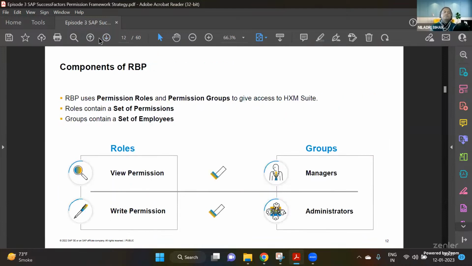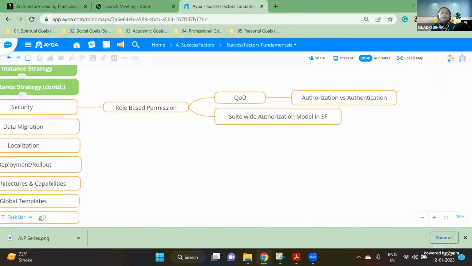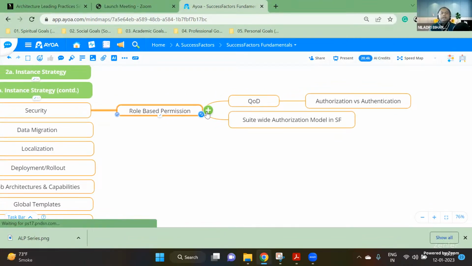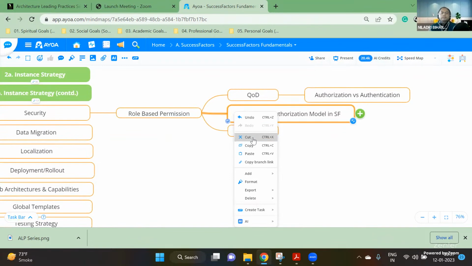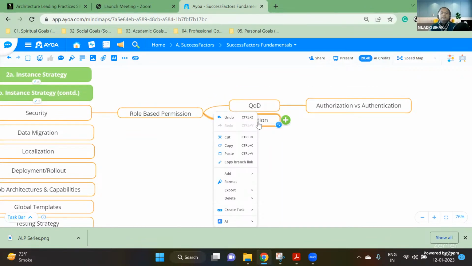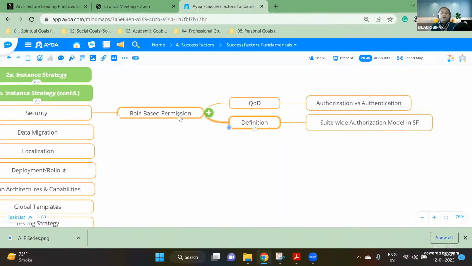Okay, so now what are the components? We'll try to understand the different components of an RBP. So we have a permission group and a permission role. Let's say RBP: first of all, we have discussed the definition. Then we'll try to understand the components of an RBP.